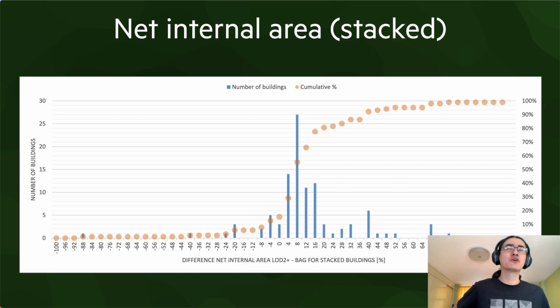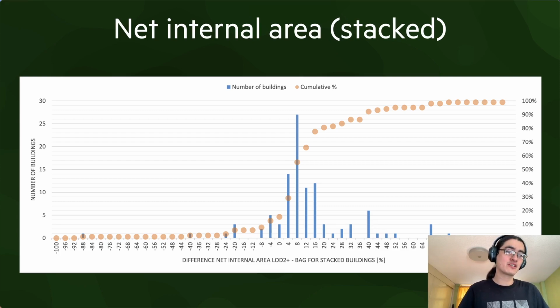And so then we go to the net internal area. The net internal area is defined in a Dutch standard and considers the floor space of each story that you add together, but there are some exceptions. Like if the height of the roof is below 1.5 meters, which can happen when you have eaves on the roof, you do not count that. And also if you have big staircases, you also don't count that area because it's wasted because of the stairs.